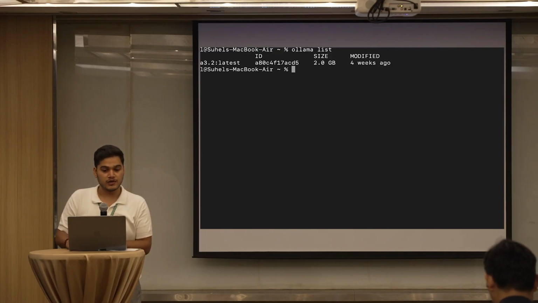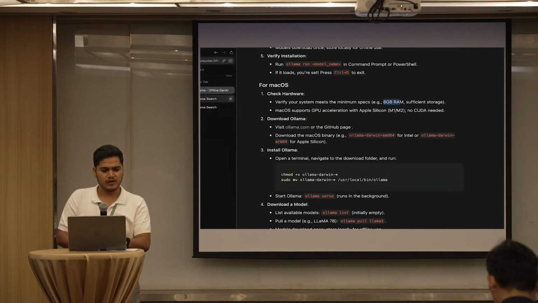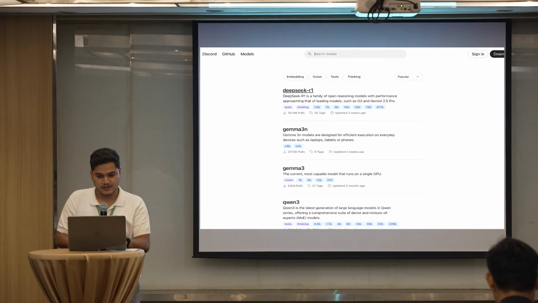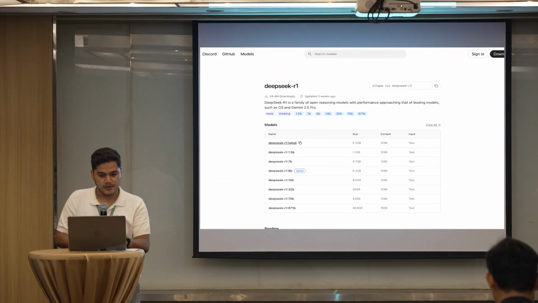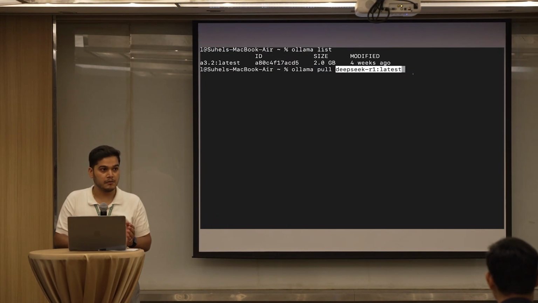If you want to install another one, you go to the Ollama website and copy the model name. Then you do ollama pull and the model name.